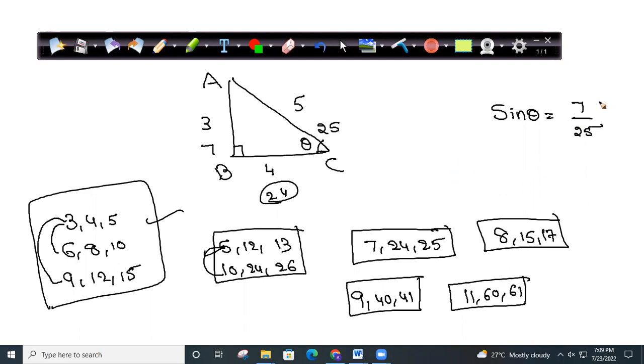Student who don't know this, if I say 7 by 25 to calculate this, he'll take his wonderful calculator, then say 25 square plus 7 square plus x square. He'll take that side, subtract and take under root to find x. He'll waste at least 10 to 15 seconds. Okay, if you know this, you'll save 10 to 15 seconds, which is too much in SAT here. Okay, so first thing we have learned is Pythagorean triplets. Now I start what exactly is required in trigonometry.